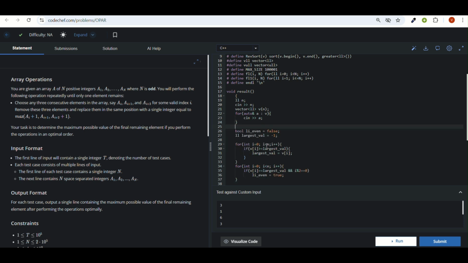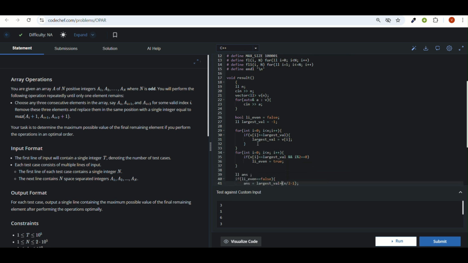So we are taking a boolean variable LA even, which is basically checking whether the items before the largest element are even or odd. Initially we will keep it false, and we will take another long int type variable largest value, which will be -1 initially. Then we will run our loop and check if we are getting a larger value, then we will upgrade our largest value. So we are using this loop to simply find the largest element. Let me add a comment here for better clarity.